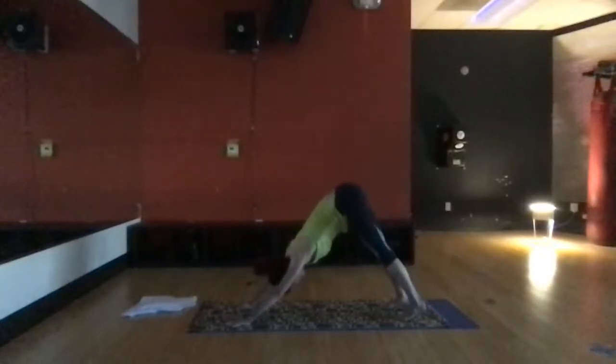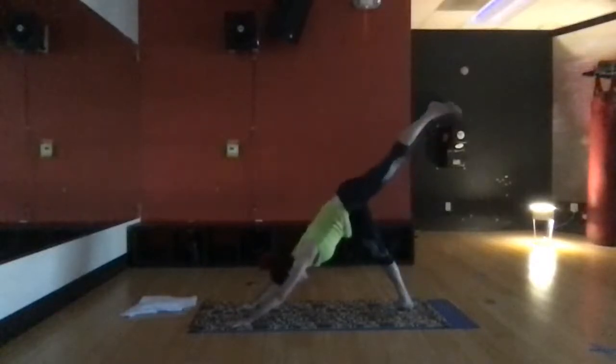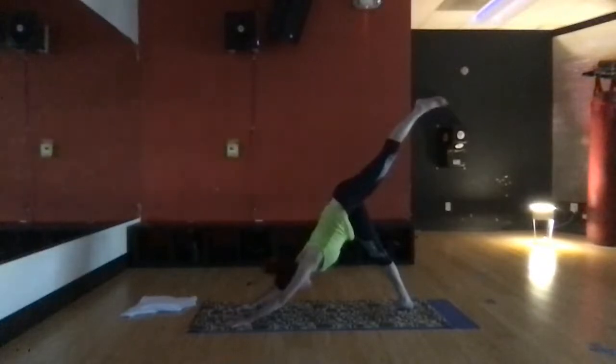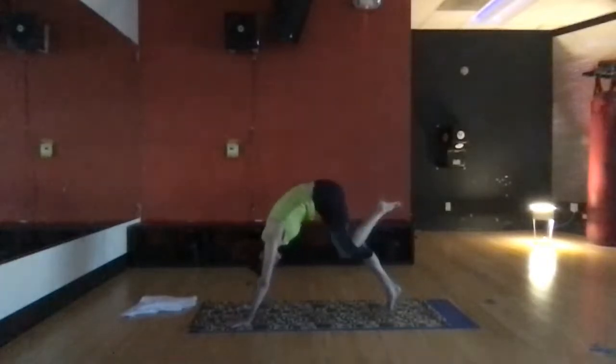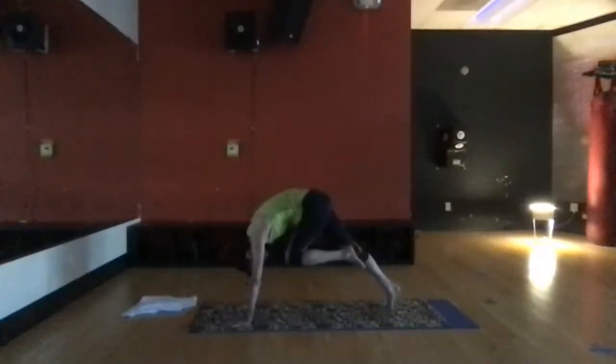We'll do the same thing on the other side. Inhale, left leg rises as high as your hips allow you. Do not lose the arch in the back, please. Once again, inhale. And lift on your right tippy toes. Move your body forward, round your back. Bring your left heel into your chest.